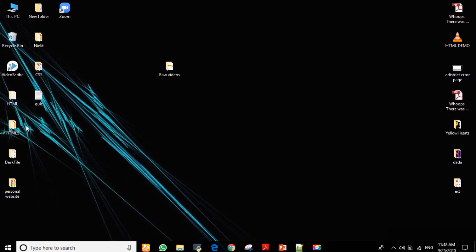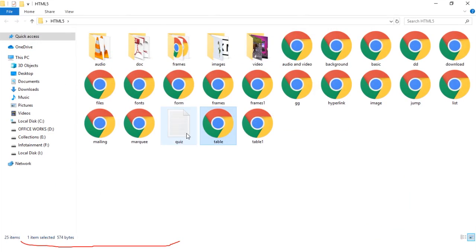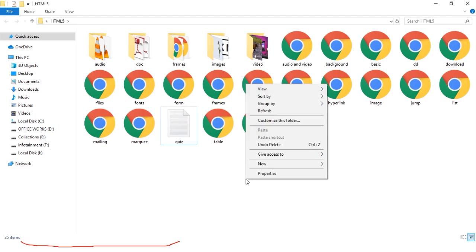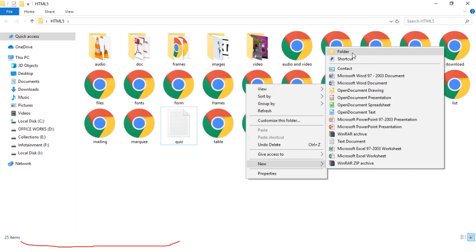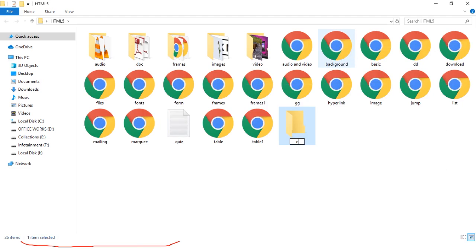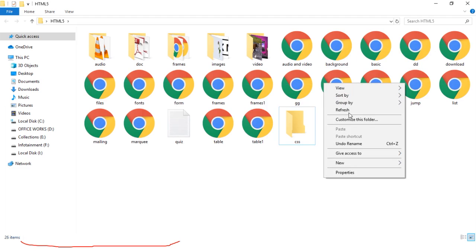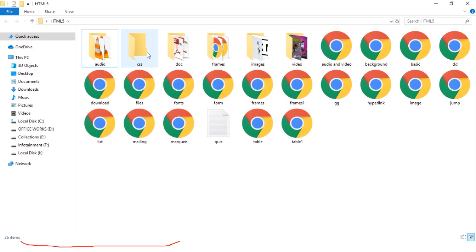For this external CSS, let's take an example using our previous folder. While learning HTML, we saved all our HTML inside the HTML5 folder, and inside it you have all your HTML pages. Now let's create a new folder to write our CSS and give it the folder name CSS.